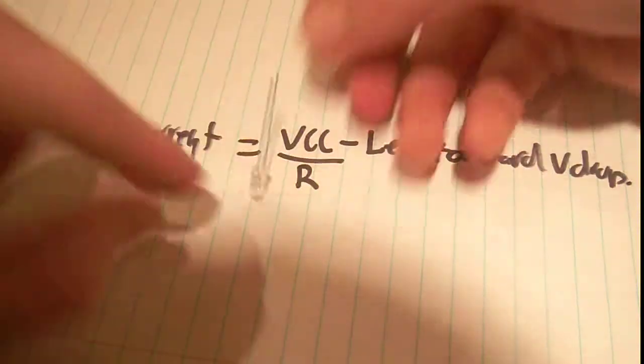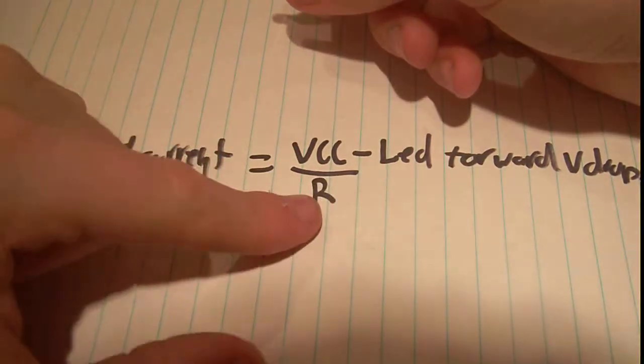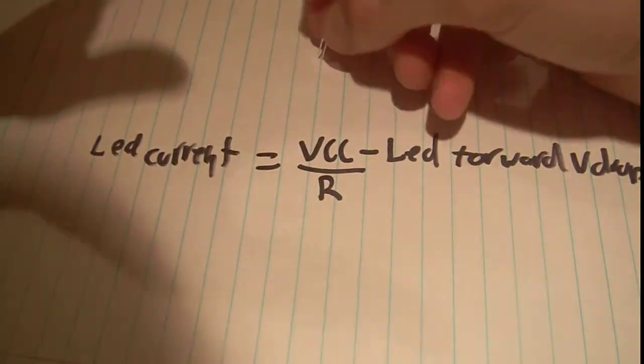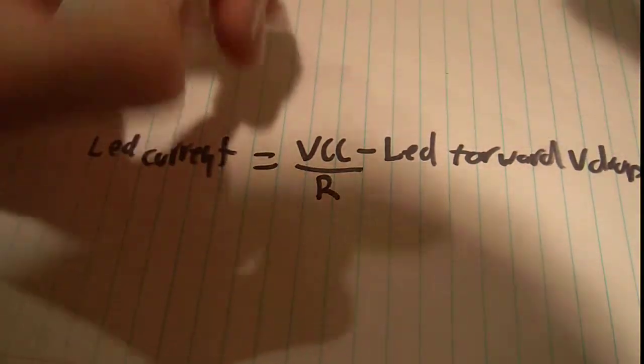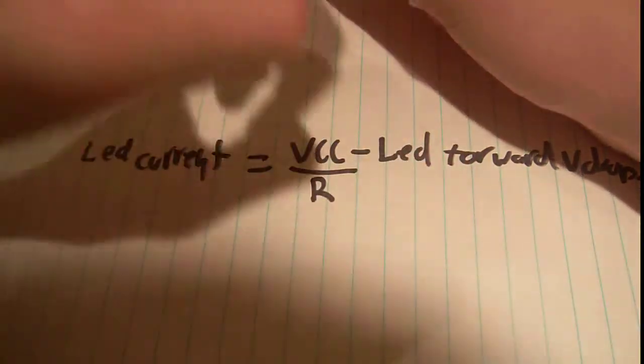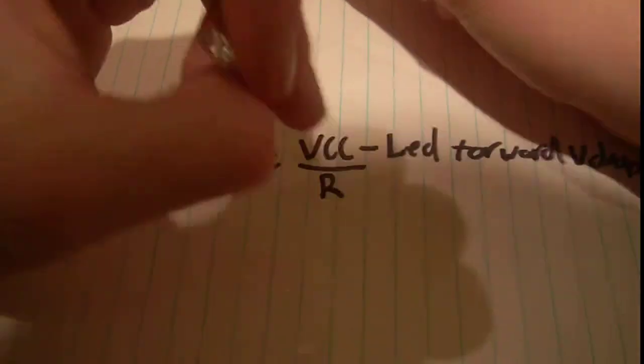So if you're wondering, how would I possibly use this, right? Well, say you wanted to dim an LED without changing this resistor, right? Like you were having a microcontroller and you didn't want to use one of those digital potentiometers, and you didn't want to physically unplug the resistor or have a physical knob. Well, how could you dim this thing, right?